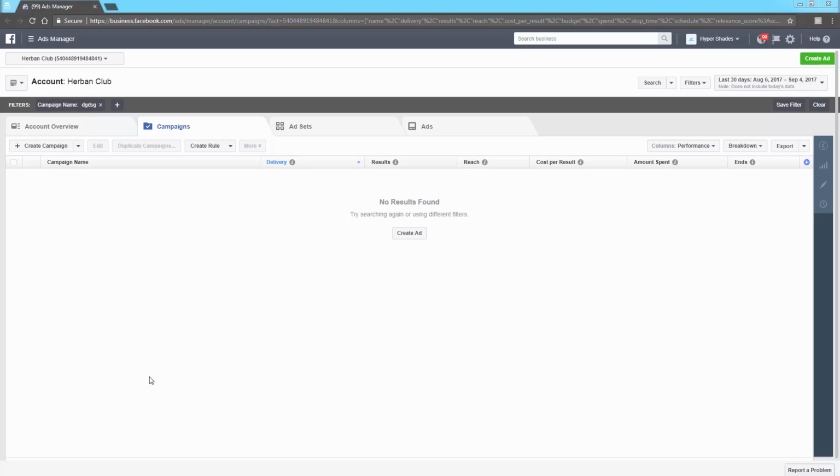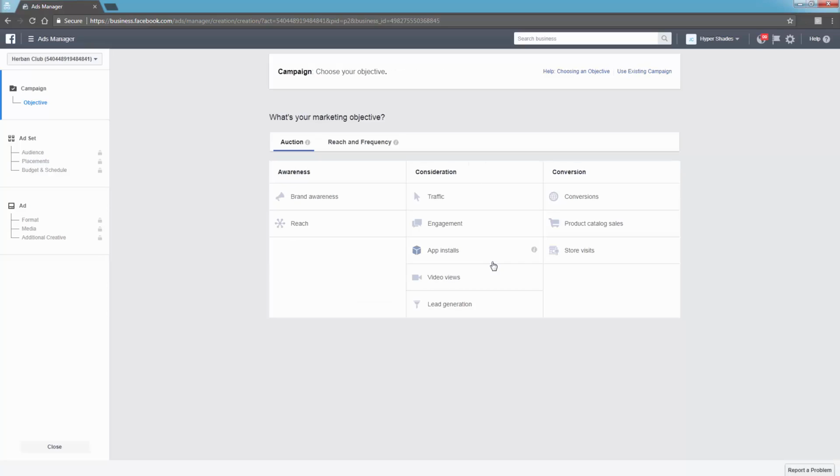All right, I'm over here in one of my ads accounts, and all you're going to need to do is come right in the top right corner, and you're going to click this green button, Create Ad. Okay, we're going to go and create our first ad, and we're going to click. You're going to see over here, what's your marketing objective, right? What's your marketing objective? Well, conversions, right? And you can take a look. There's, let's see, 2, 7, 10 different objectives, and they're always changing. They're always adding new ones.